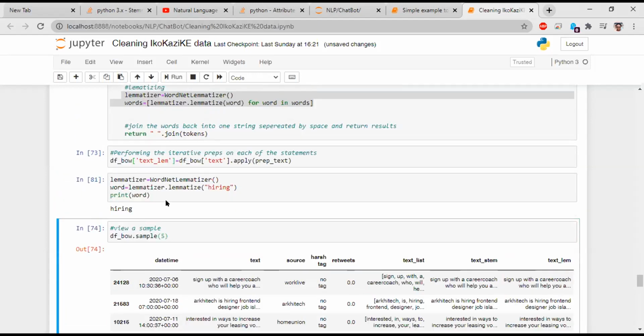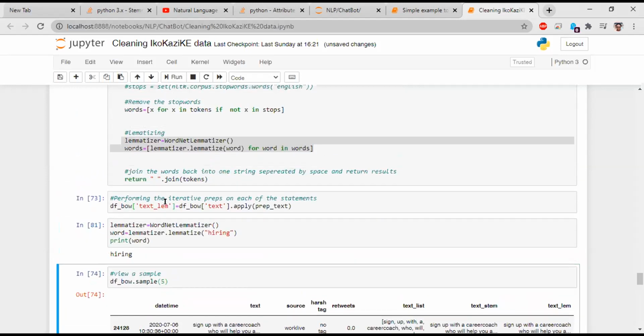Okay, so it did not work. Why is it not doing it? It's the word, not lemmatizer. And it worked in the other notebook. Which other example can we use? You see, the word hiring, I think the root word is hire. The other example, which one? Friendly? Okay, run that.